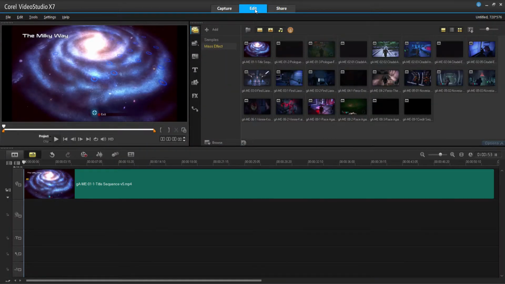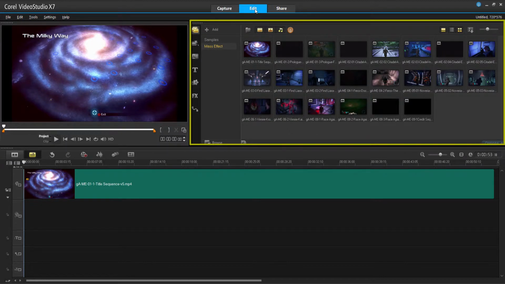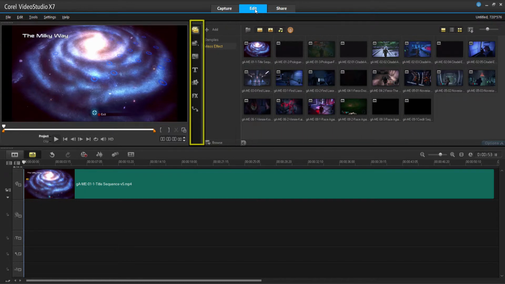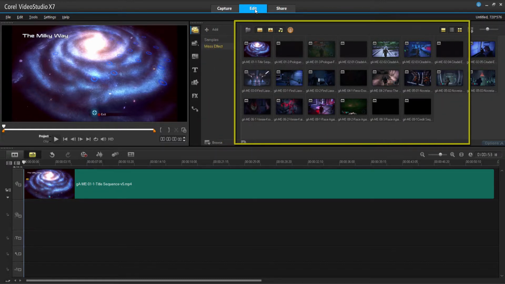So let's go back to the edit workspace. More specifically, let's look at the project content and task. Now I'd like to go into the workflow. So first, on the very left, you have all the tasks that you do, from project to enhancements and special effects. So we're in the project mode to start off with, and when you've got a selected one, you get these set of options that you could possibly do within that task, and then you get the content space.